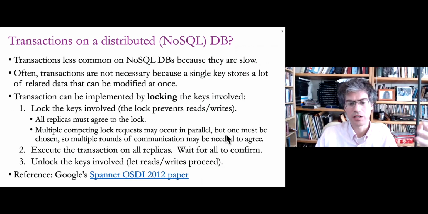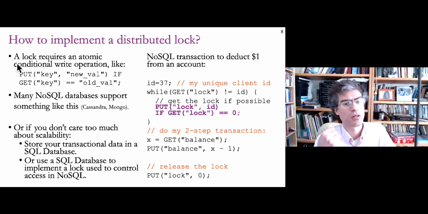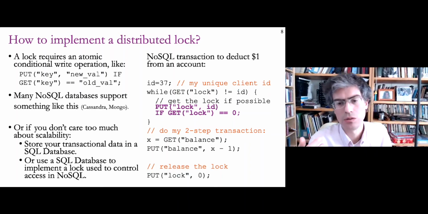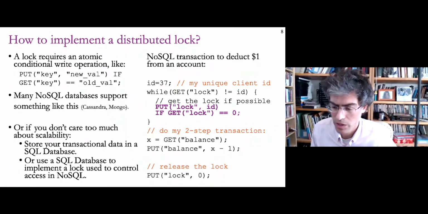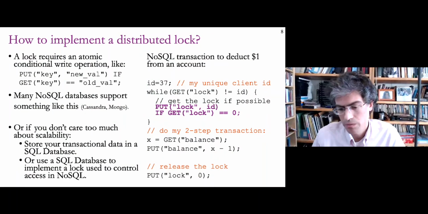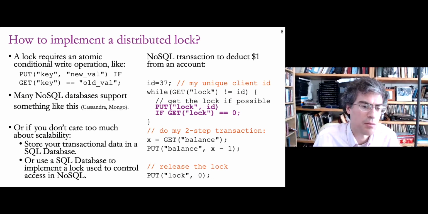Okay, so I'm not going to go into a ton of detail here, but just at a high level, if we had a NoSQL database that provided an atomic conditional write operation. If you have heard of test-and-set or compare-and-swap, those are CPU instructions that are provided to allow your code to implement concurrent processing correctly, and support critical sections and atomic operations and whatnot.